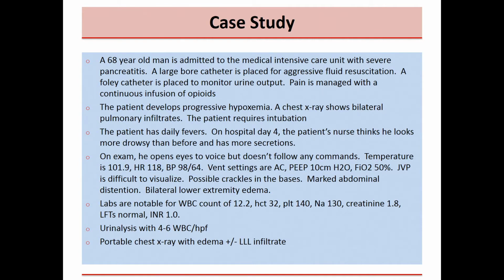His labs are notable for a white blood cell count of 12.2, a hematocrit of 32, a platelet count of 140, a sodium of 130, creatinine of 1.8, LFTs are normal, and an INR of 1.0. A urinalysis shows 4 to 6 white blood cells per high-power field, and a portable X-ray shows edema with perhaps a left lower lobe infiltrate.